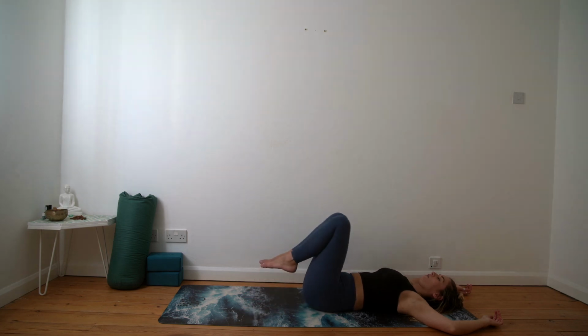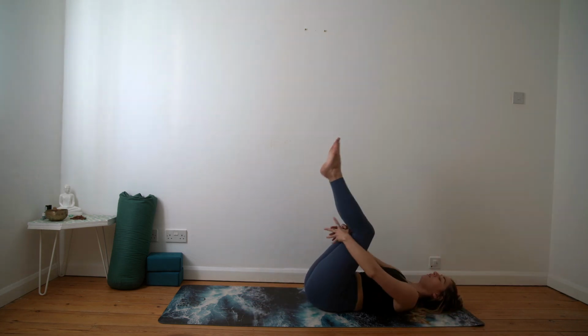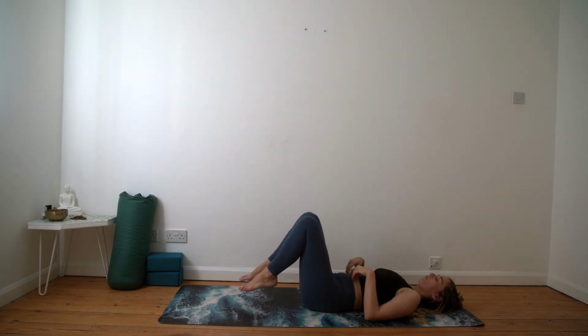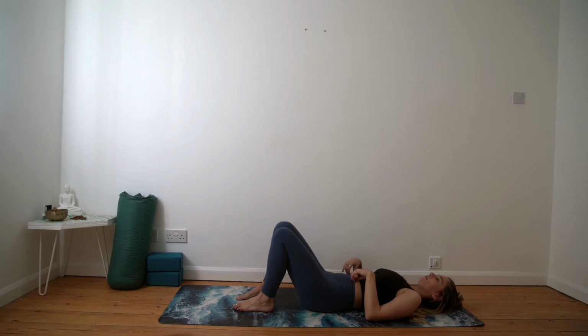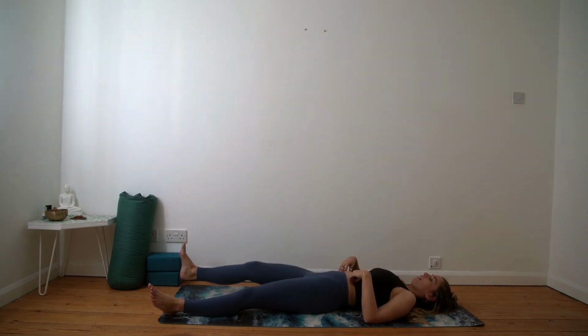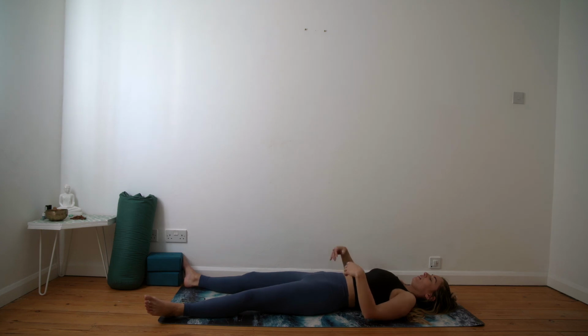Inhale, draw the knees back through center and squeeze the knees into the chest once more, maybe taking some small circles, massaging the lower back. And gently releasing the soles of the foot back to the floor, knees up to the sky. Stay here if you have a sensitive lower back for your Shavasana. Otherwise, you can extend both legs out, allow ankles to fall out to the sides.